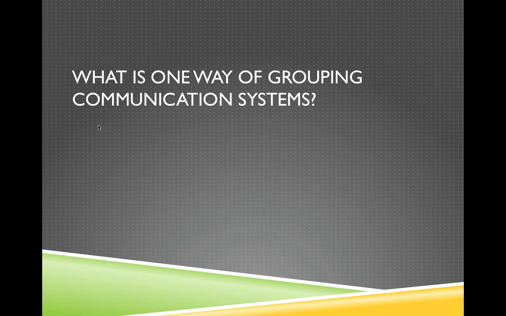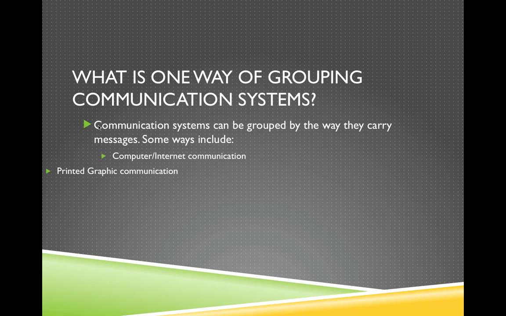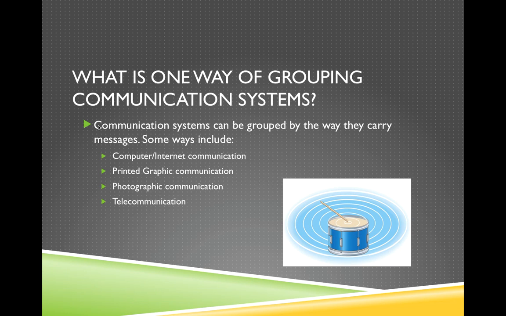Okay, here's some groups that we teach in high school, and we kind of want to go a little bit over it just so you have an understanding. We group all of our messages into a group, and these groups are computer, internet, printed graphics, photography or photographic communication, and telecommunications. The first one you guys know well enough, but we're going to talk about it. It's sending emails, websites, anything on the computer that we send messages to and from someone.